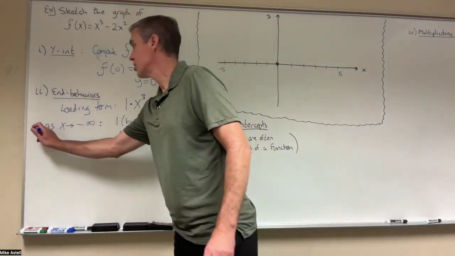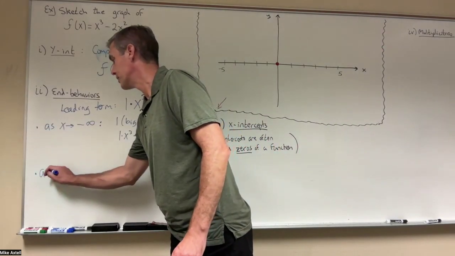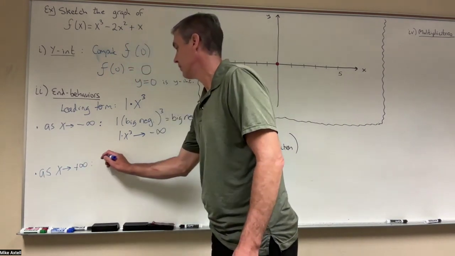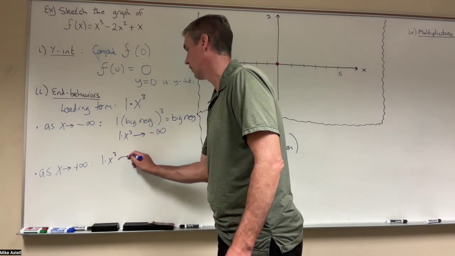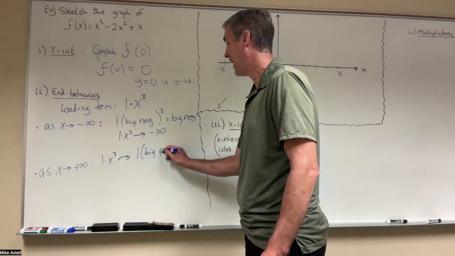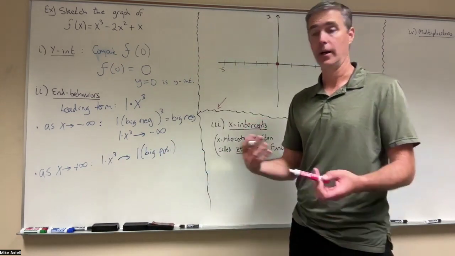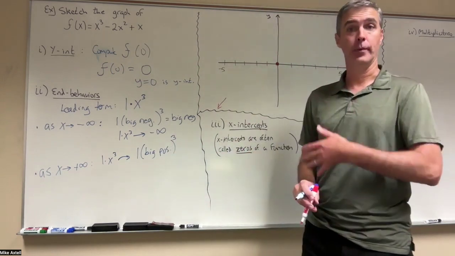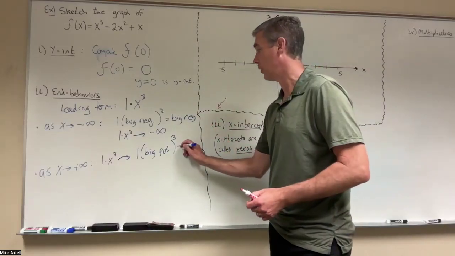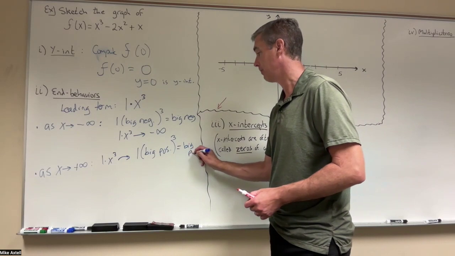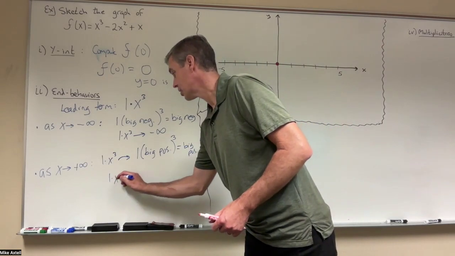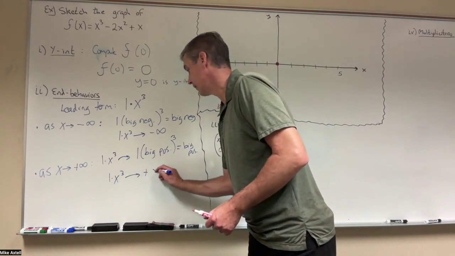All right, well, same story then for way off to the right. So as x approaches positive infinity, let's see, 1x cubed, I'm thinking of that as 1 times, I'm going to replace x with some big positive number, like 1,000, 1,000,000, 1,000,000,000, and the leading term says to cube it. If I have a big positive number and I cube it, it's even bigger, and it's still positive. So I'm getting something big and positive coming out. That means it's heading up to positive infinity. So 1 times x cubed is heading up to positive infinity.